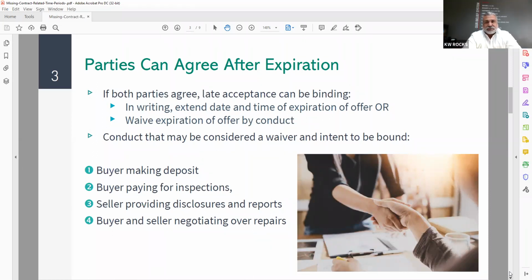Yes, absolutely. So if in fact they were not responding, you have to get that request to extend it prior to your expiration, or at that point you really should write a new contract. Is that correct? No, it's not necessary for you to redo the entire purchase agreement. And as we progress through the slideshow, you'll see what I'm talking about of how you handle it when there's an expiration, because there are questions. Well, what happens if this offer gets accepted after it expires?